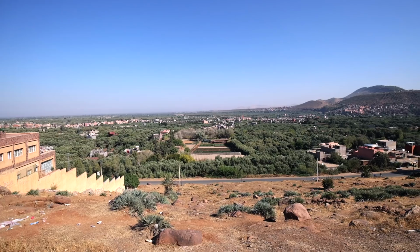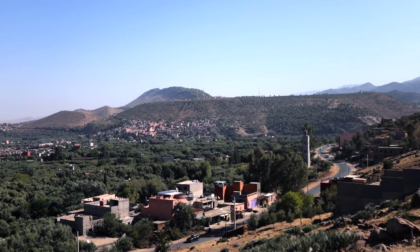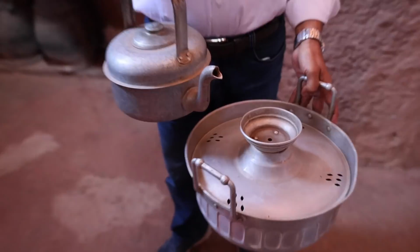We're at this viewpoint of Marrakesh, and you can see how the villages are really, really separated. Sometimes really beautiful because when you're in it, you think it's so busy and overpopulated and crazy. But when you're up here and you look down, you realize there's actually a lot of greenery, a lot of mountains, and just a lot of space, which I didn't expect, honestly. From where we've been the past few days, it seems like a complete opposite of that, but it's actually really beautiful. We go all around there, given to wash their hands before eating. Oh, wow.